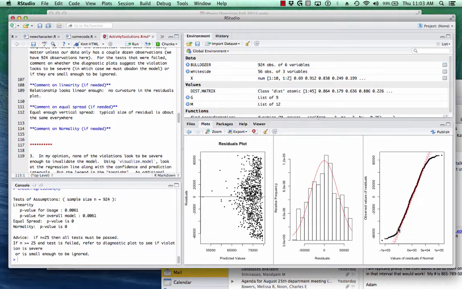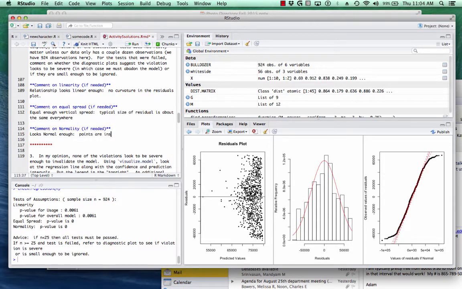For the vast majority of the points, they're right along that diagonal line, definitely within the upper and lower red dotted bands. We see a little bit of curvature away from the line at the right and at the left side of the graph, but that's actually to be expected. This amount of curvature is nothing to be scared about. This is always essentially going to happen. So I'm going to say that this looks normal enough.